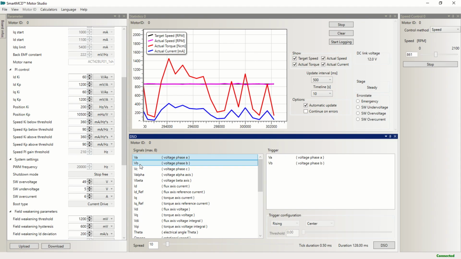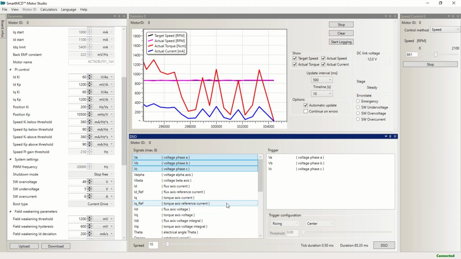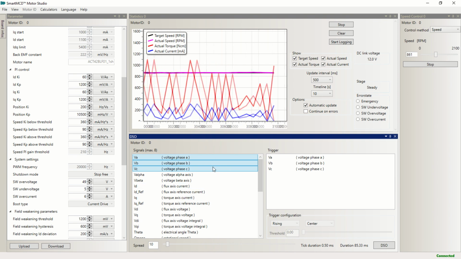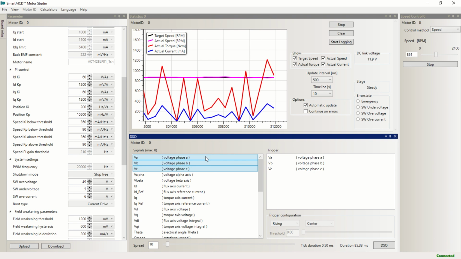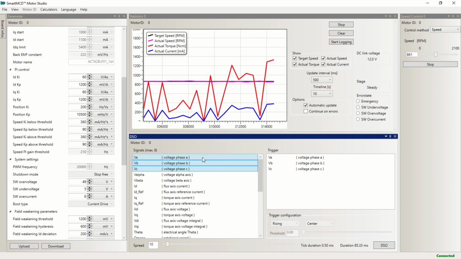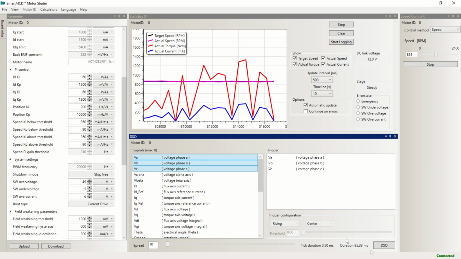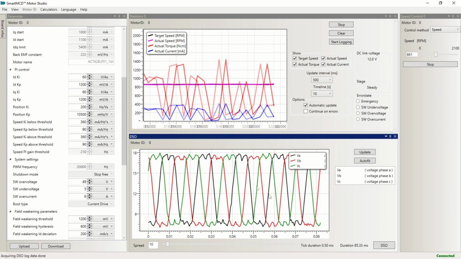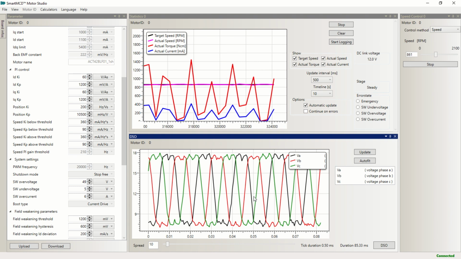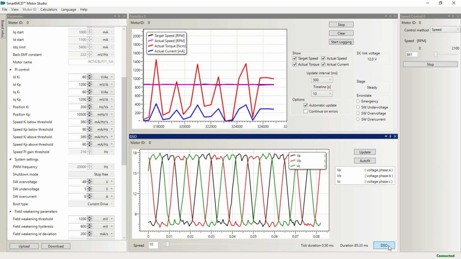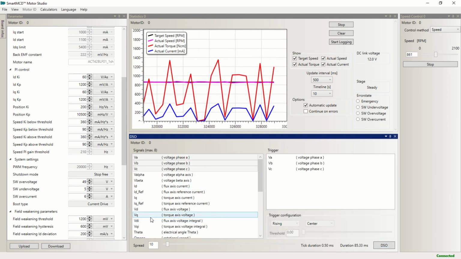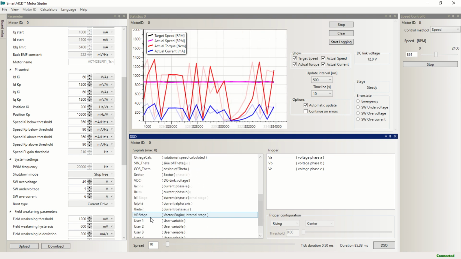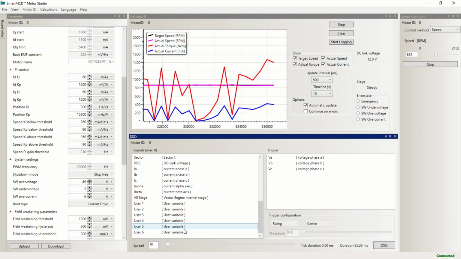If you want to see more details about the functionalities, you have this integrated digital storage oscilloscope. You select up to 4 signals. Partly these are information of the internal registers of the vector engine, and start the DSO and get a snapshot of this situation, in this case, the output voltages of the motor. Same applies, of course, for other parameters. Up to 4 parameters can be selected, and also user parameters can be set.